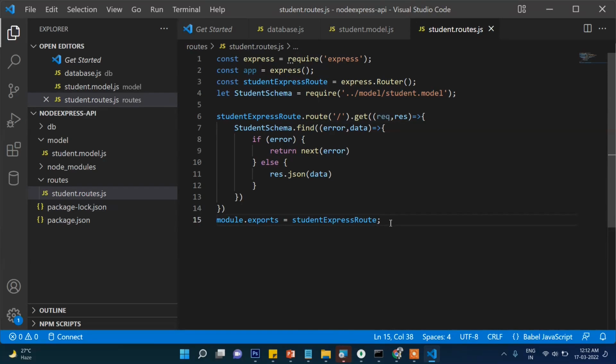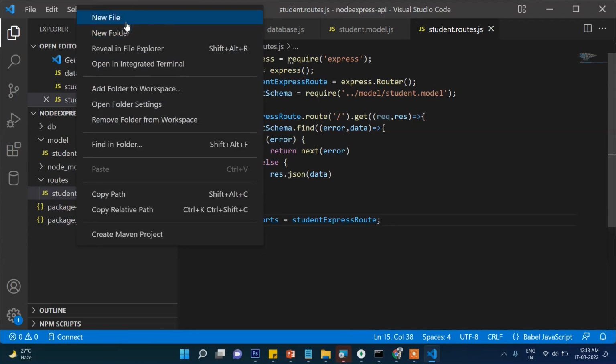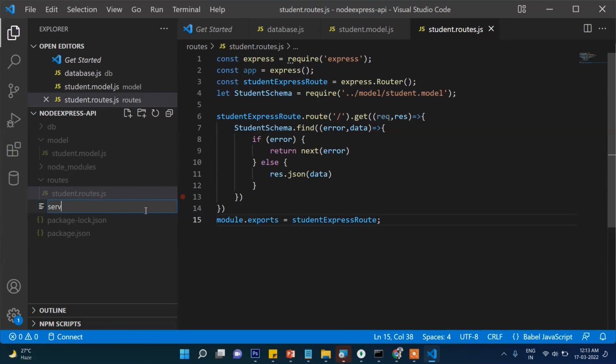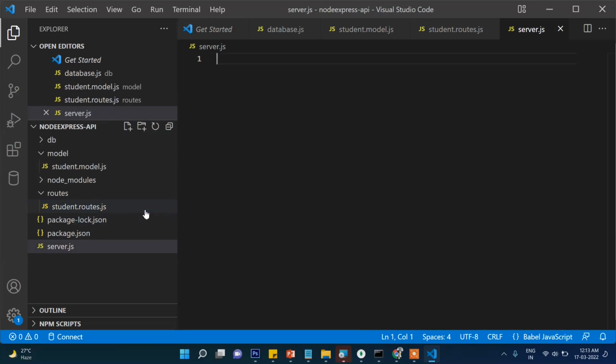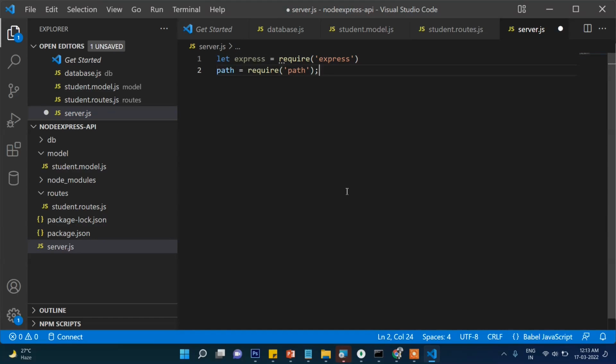And now let's create one file called server.js. Here we need to import express, and then we need to import path for routing.